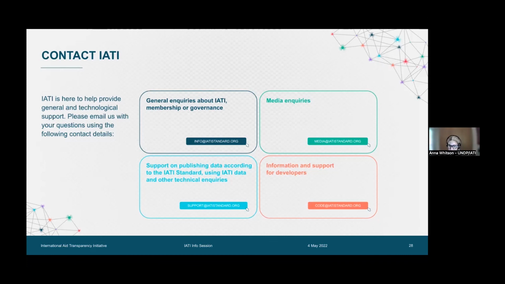Let's see if there's any questions in the chat box. I'm going to ask my colleague Sonder to come in. He's been monitoring the chat box for us during this call. So is there anything that you see in the chat box that we might want to bring up as an unanswered question at this point? I think, Anna, we have one question by BMZ Gottman, but I think we will have to come back to that in a little bit. But other than that, I think all the questions are answered so far. Feel free to drop any of the other questions you might have still in the chat box, or use a raised hand to come in.